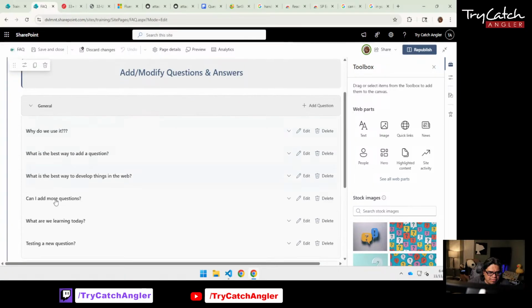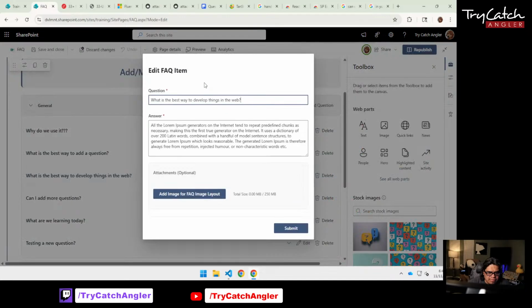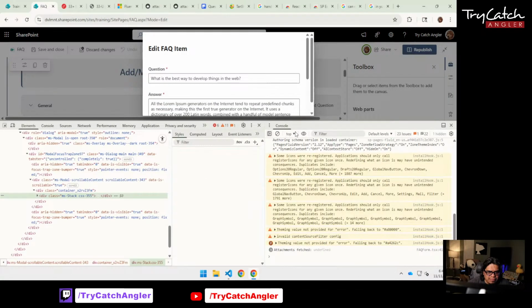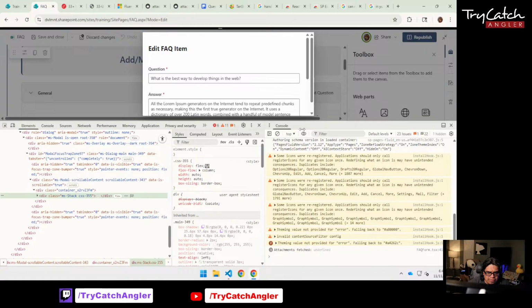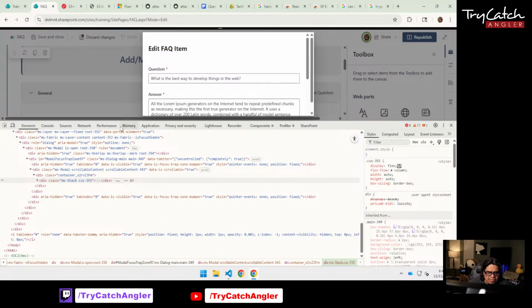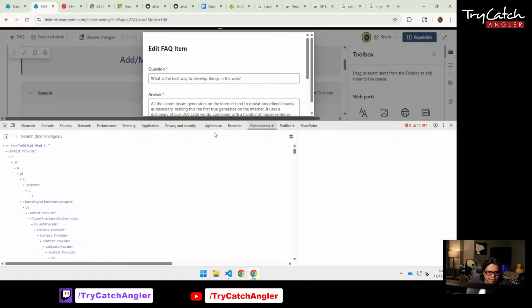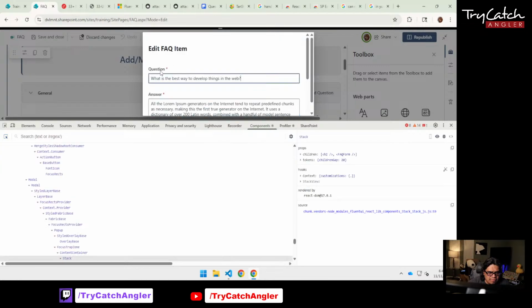We go to general, and I think it was what is the best way. So we're gonna see if our attachments are in here. We're gonna go to our tools and close the console. Let's go to our components and let's look at our form.